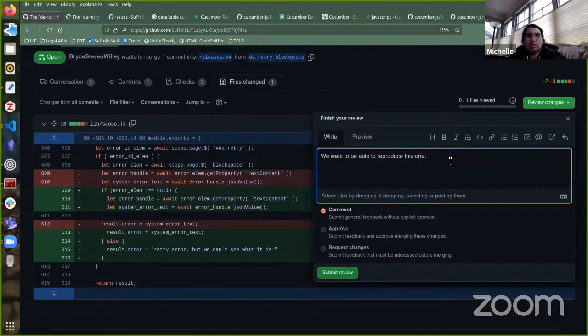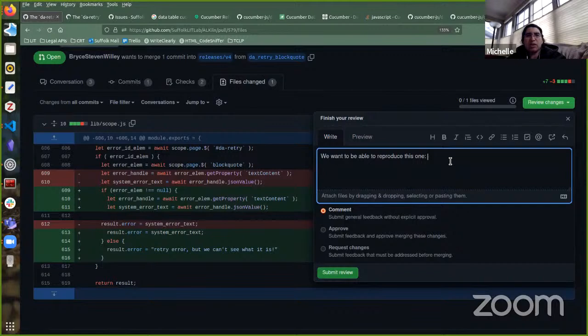And we can say docassemble is showing an error, but Kiln can't see what it is. Check the screenshot or something like that. Or the docassemble page is showing an error or something like that. This could be because of something or other.